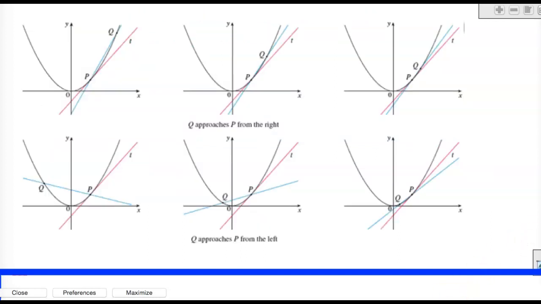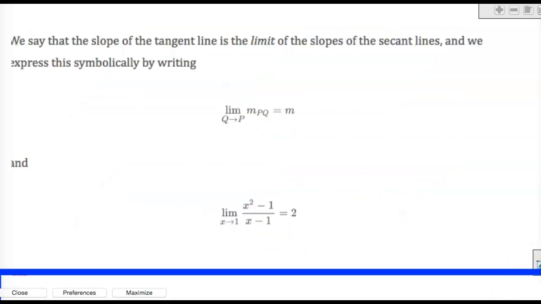And so basically, this is just an illustration that this was your first initial 2 points, this is your second 2, this is your third 2, and you see how it's getting closer. When the blue line appears to be on top of the pink line, then the secant line is approaching that tangent line, but from the right. And again, if you take 2 points here, 2 points here, 2 points here, then those points are coming from the left. But now we have fancy notation.